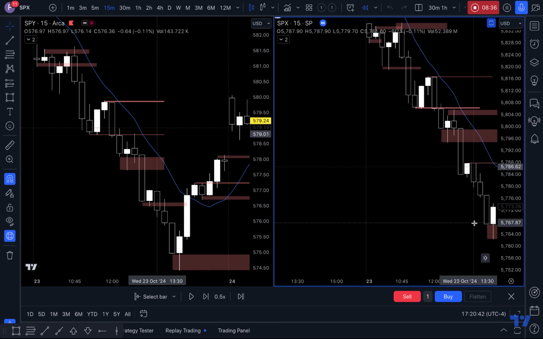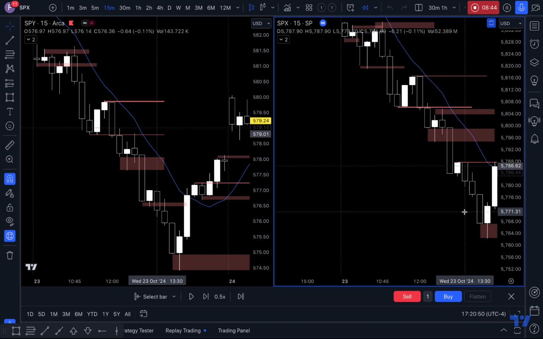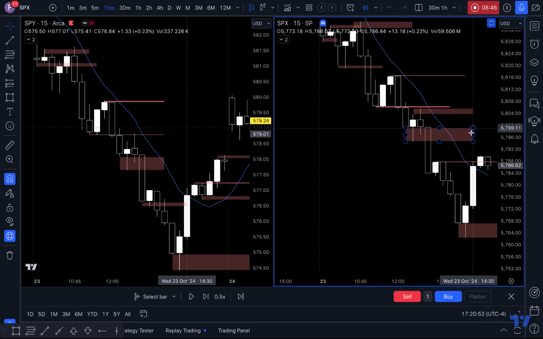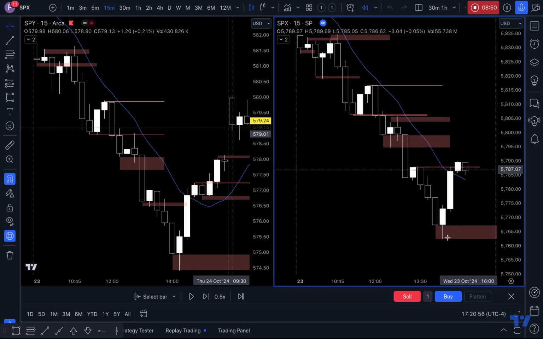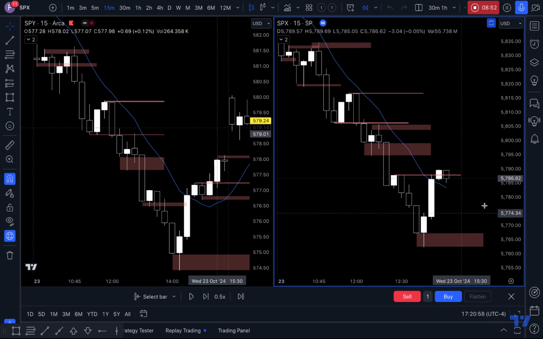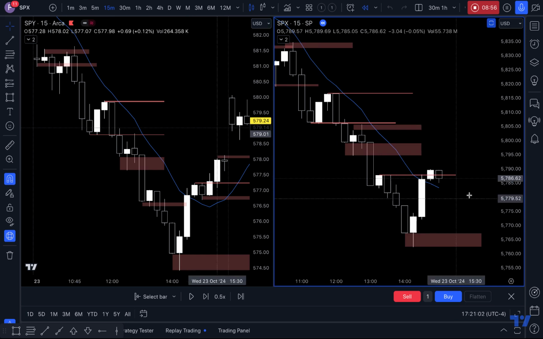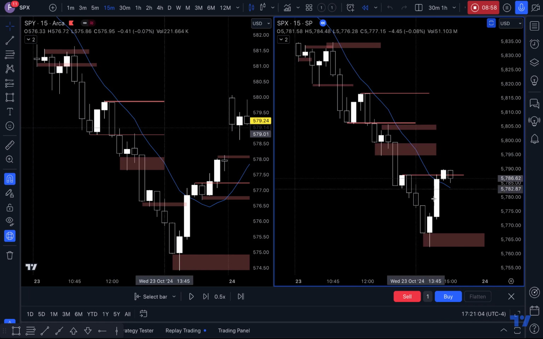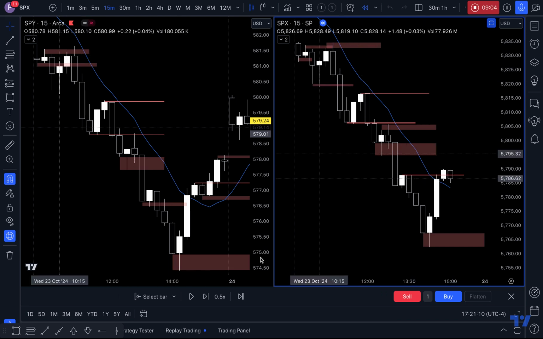But to be able to get exactly this exit, you might have to be on the smaller time frame. But you can still use the same support resistance logic to draw that on the smaller time frame to help you time that exit. But it still works on 15 minutes. It's just a little bit slower. I mean, you're still making money here. If you ended up entering here or here, you would still be up.